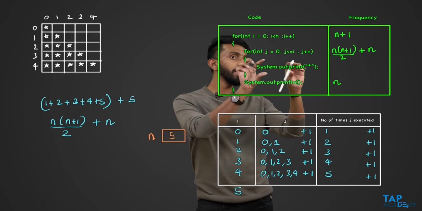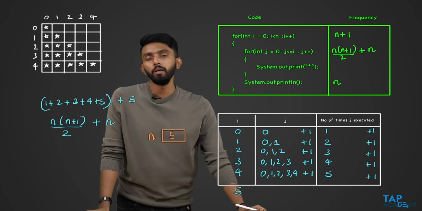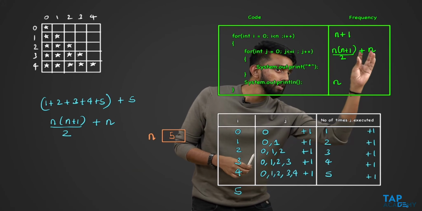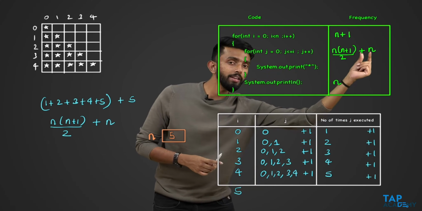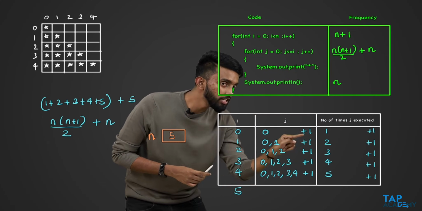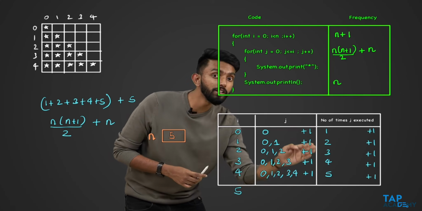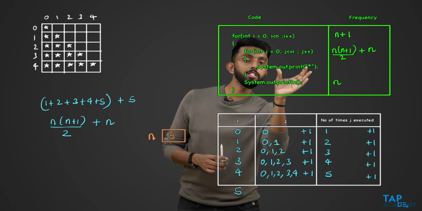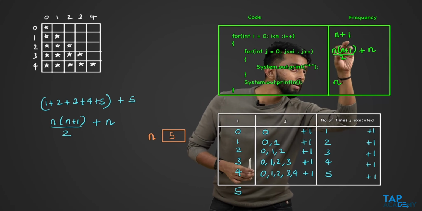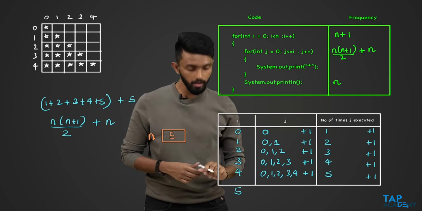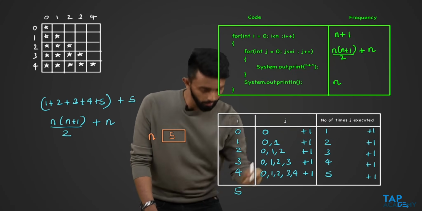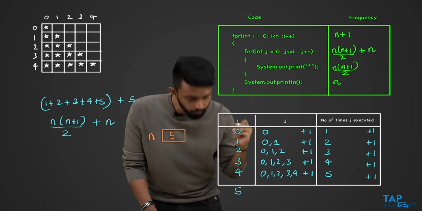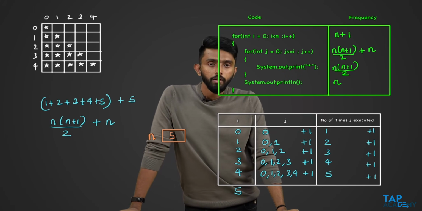So, inside this, how many times will it execute? How many times it will execute means you can remove this plus n. This will not work because this plus n came from where? These plus 1s came from where? The false, the termination conditions. These termination condition executions don't apply for the inner statement. It will execute these many times. This plus n is only for this outer one, which means confidently I can tell if I remove that n, this will be n into n plus 1 divided by 2. I hope you're able to think.